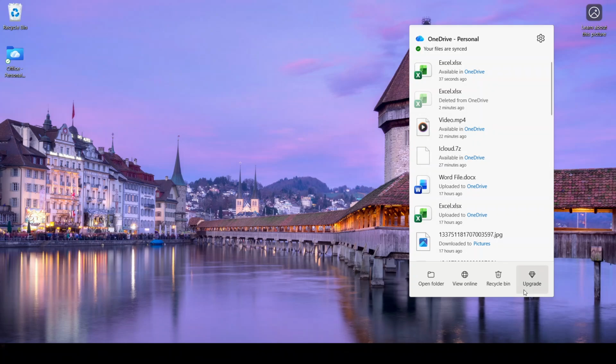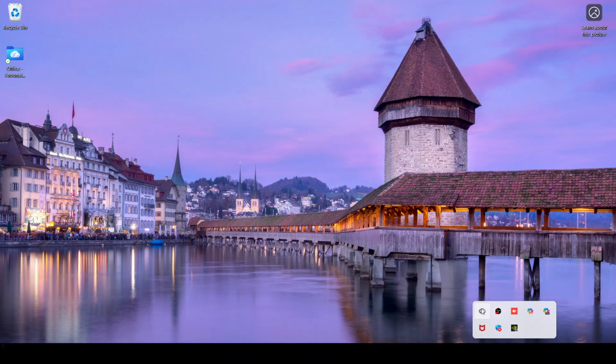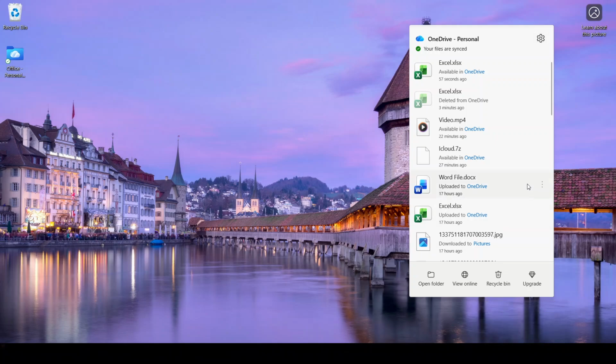On Windows, this is situated at the bottom right corner of your screen, while Mac users will find it at the top right, in the menu bar. Click on the icon to open a modest settings menu. From here, you'll want to select Settings. In the window that appears, you'll see several tabs.